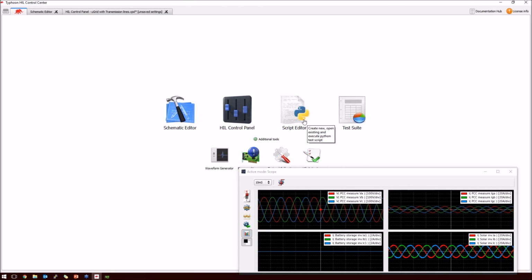So in conclusion, we have this microgrid running in real time at a 1 microsecond step time with two real converter controllers. And as you can see, it's pretty easy to build up a schematic and run these tests. We really want you to be confident in your controller firmware and optimize and test before you ever hook up to real power.